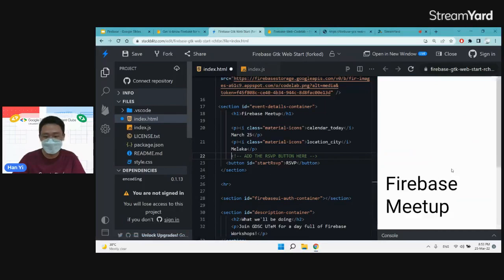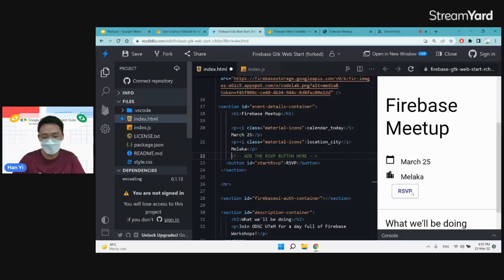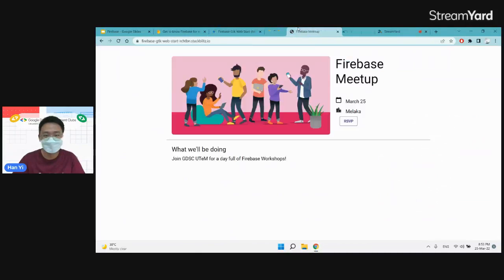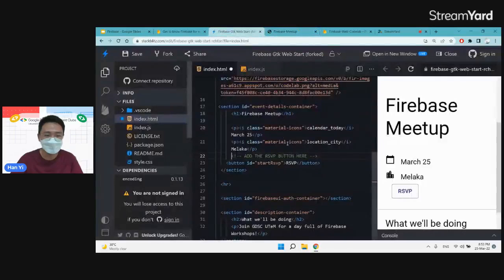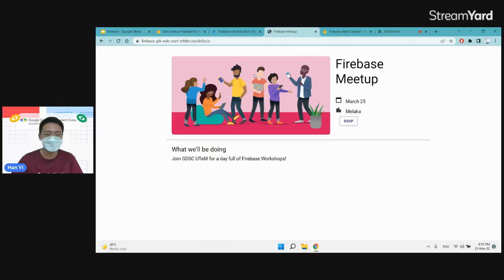And you can see here the RSVP button is already initialized. This is the advantage of the step list, because after you paste your code inside the step list, the website URL immediately has your RSVP button. So this is a very good function for you to immediately check whether there is any error or bug inside your code.